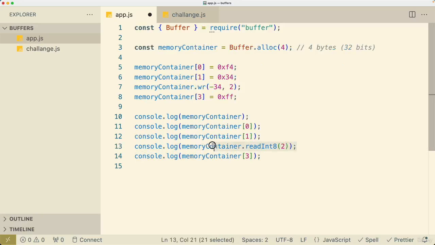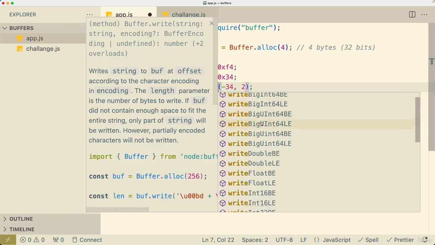But please keep this in mind: if you want to write a big number in your memory, something that's bigger than 8 bits, please use one of these methods and not do it this way. This is just for straight binary data. You want to just specifically say that this bit should be 1 or this bit should be 0 and whatnot. But if you want to deal with numbers, use one of these methods that you have available to you.